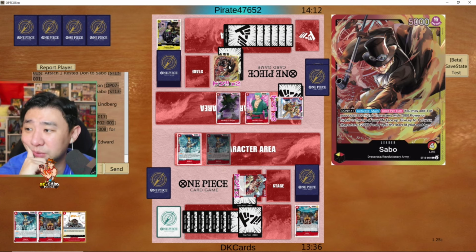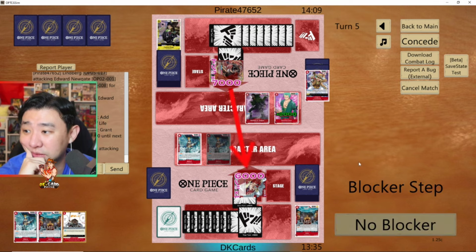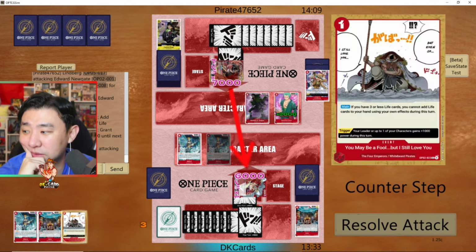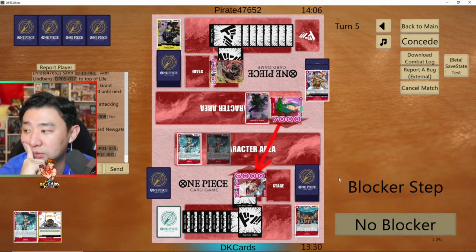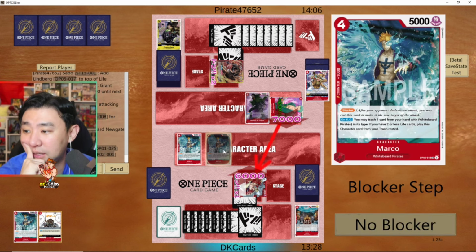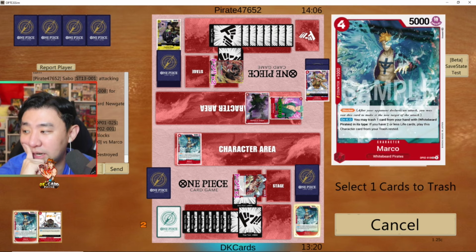And then he can swing another 7k with Zoro. And I will counter that one. I'll counter this one, too. Love that for myself. Doing great here. 7k. I will allow this bad boy to resolve, and I'll use the card action and trash this Marco.